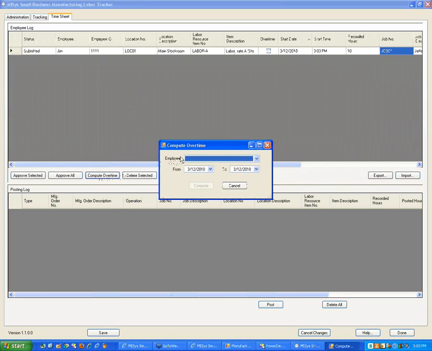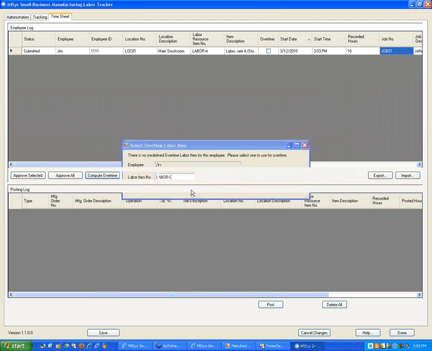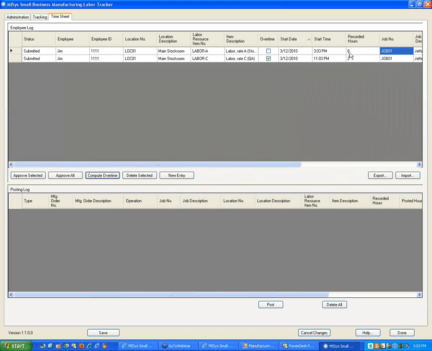When you click compute overtime, it took the 10 hours. We'll say labor C, 2 for overtime. It switches the 10 back to whatever your overtime after hours setting is on the administration function for that employee. Hours is set to 8. So what it does is say, all right, they processed at Loc 1 for this job for 10 hours. 8 of that is at the standard rate, which is labor A. It then adjusted the other 2 down to the overtime rate. So that's where you get the 10.